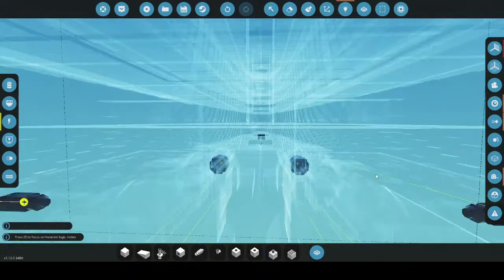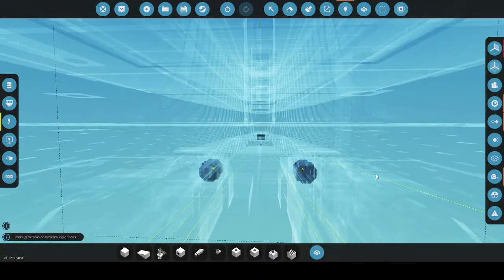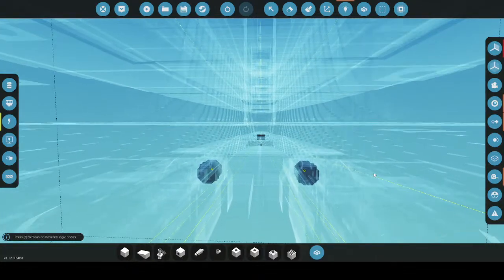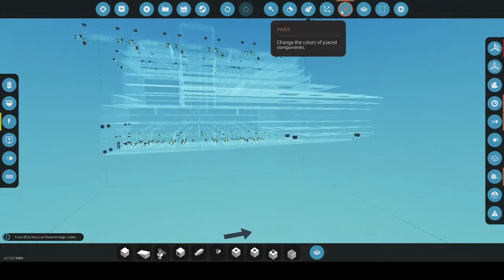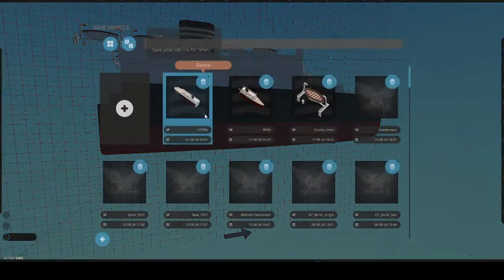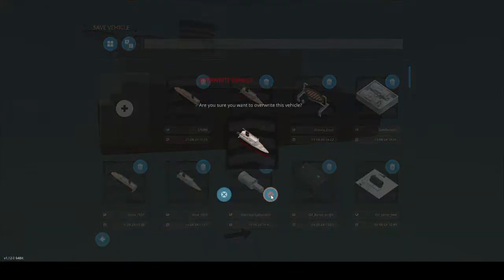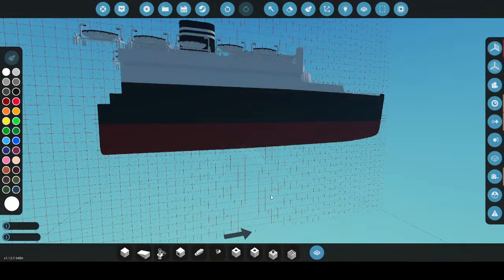Alright, there we go. So that is the front end of the ship done. Save that to the bow. Now go ahead and load up the stern.